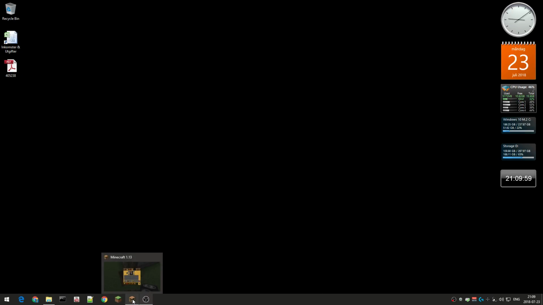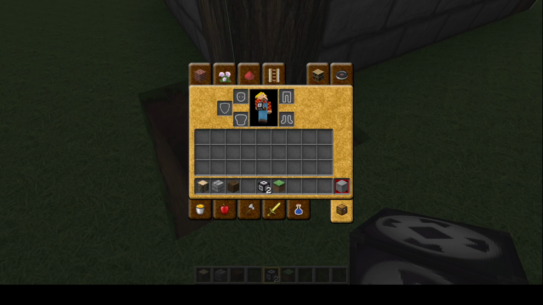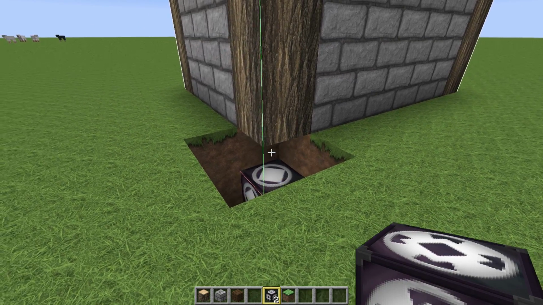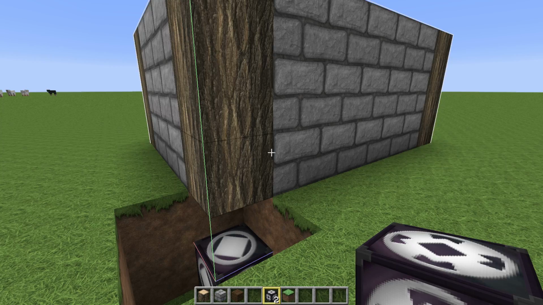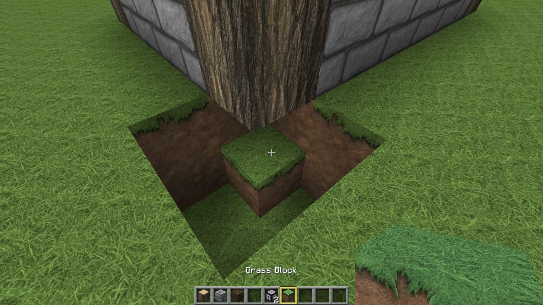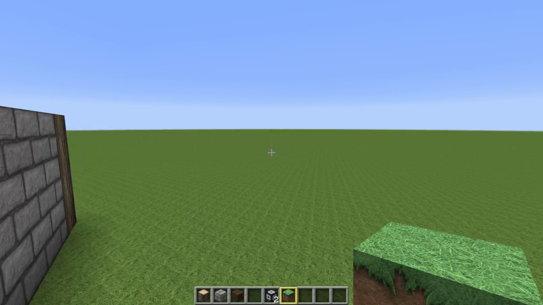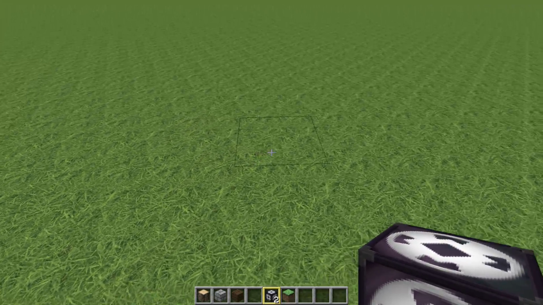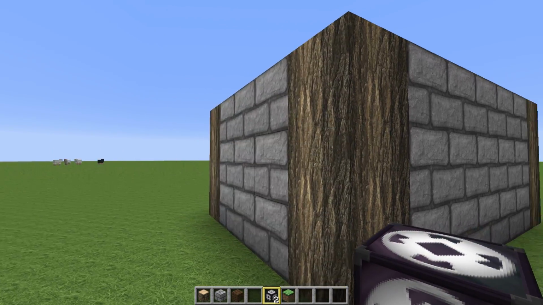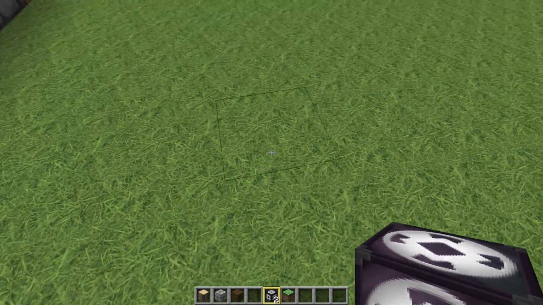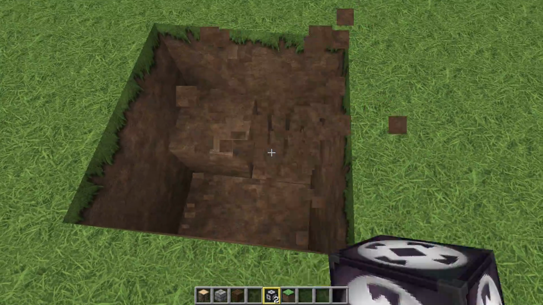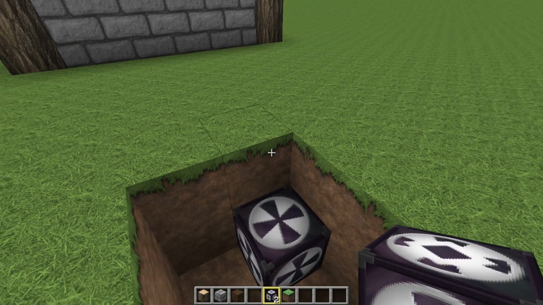Okay, so let's go back into Minecraft. So that's where the files are saved. So, okay, this is now saved, so I can delete it. So let's say that I want to load this structure again. I just place it down, and remember, if you want to have it exactly like this, you need to remember that you have to dig down. And it was, let's see, how was it? Yeah, 2 blocks down.